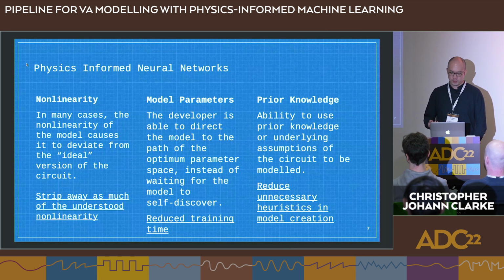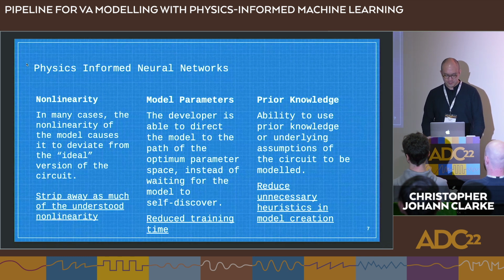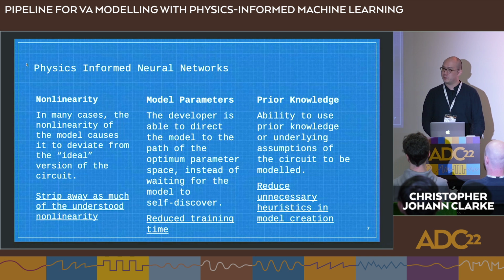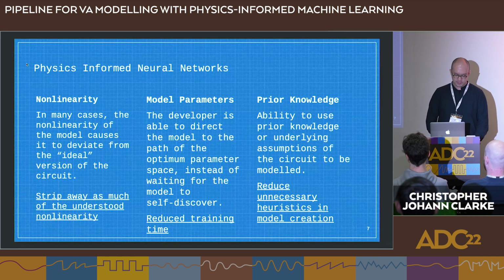There is also reduced heuristics of toying around with model creation, as we can retain the use of our underlying assumptions or prior knowledge of the circuit being modeled. And I want to quote, "If I have seen further, it is by standing on the shoulders of giants." Right? Since all this work in modeling the physics has already been done for us, it would be a pity not to make use of it and simply leave the investigation to our black box companions.